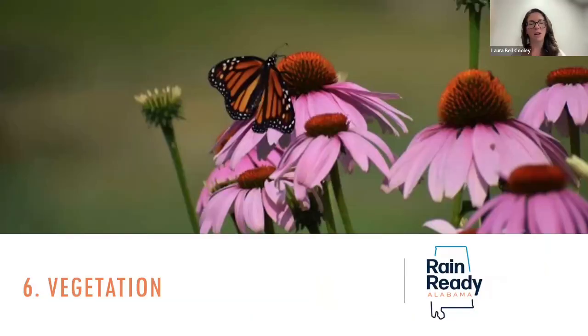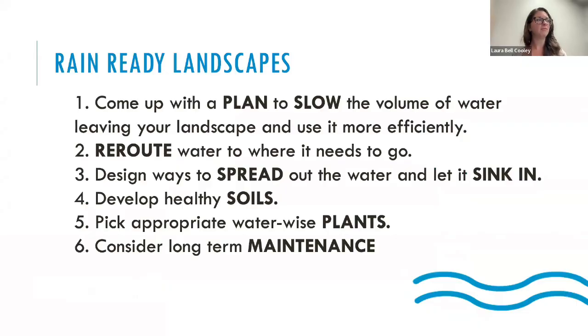So just keep that in mind as part of something that you can draw on when you're planning your stormwater system. Okay, let's talk a little bit about vegetation. We've talked about how we want to approach the landscape as a system, but we also have to think about plants and soils as part of that system.